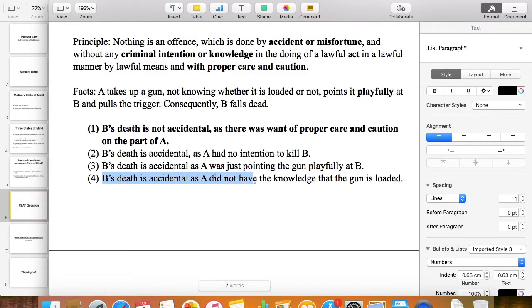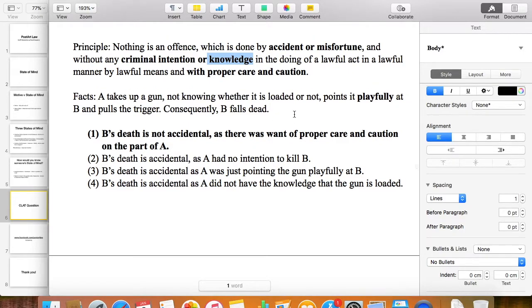B's death is accidental as A did not have knowledge that the gun was loaded. First of all, again, knowledge is just one part of it, right? By knowledge here we mean that he should have the general knowledge, that special knowledge that the gun was loaded or not loaded, and it should be foreseeable that if the gun is loaded and he playfully pulls the trigger or whatever, someone is going to die, right? So let's assume that he did not have that knowledge. It's not given anywhere, but by this word playfully we can assume, it's a poorly framed question, that he did not have that knowledge. But he still lacked proper care and precaution, right? Before playing with a gun, the least you can do is check if that gun is loaded or not. That's a very reasonable demand, right?